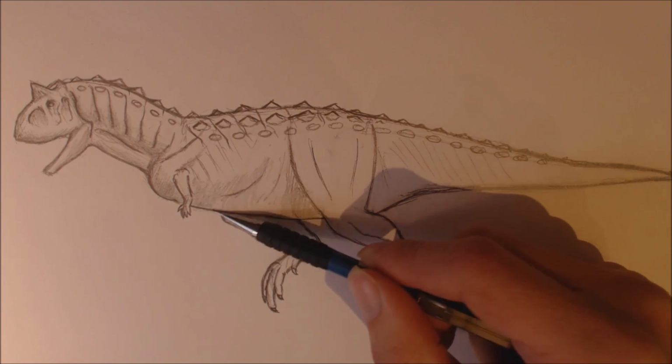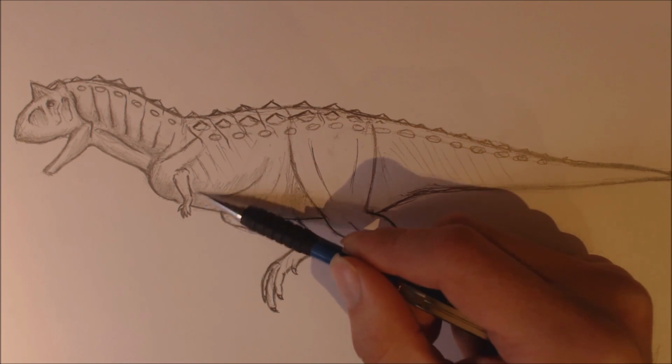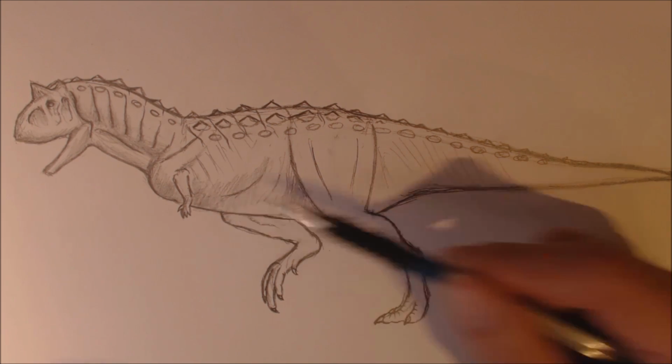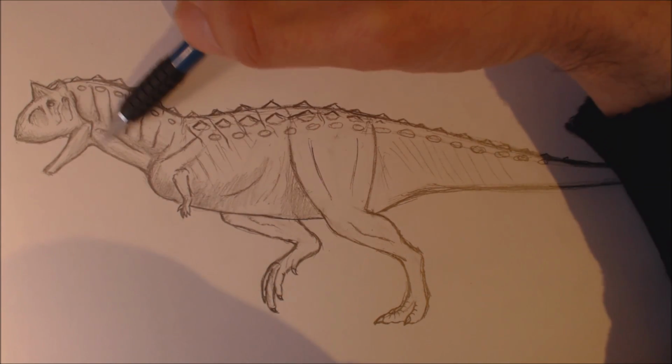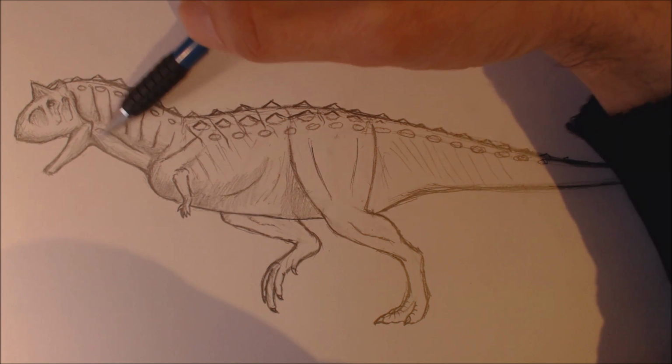as you can see, just bring it back to tutorial aspect and not ranting. I'm trying to think of where the light is falling over the dinosaur, and then just basic shadows underneath.